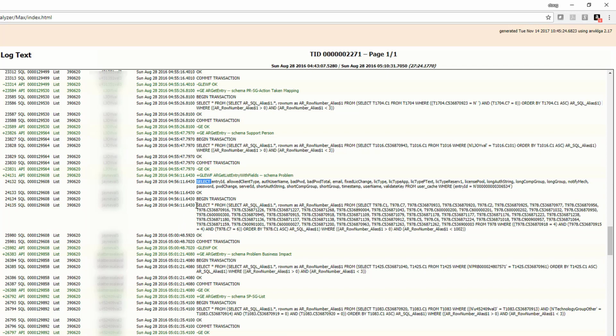You can usually tell that between the select and the OK is while we were waiting for the database to return a response. And typically this means that it was a query that either didn't have proper indexes or simply couldn't use an index. To troubleshoot this further, we'd probably look at the where clause of this and see if there's something we can do, maybe to add an index, or perhaps this was just a bad query and we might need to instruct the user how to make it more efficient.